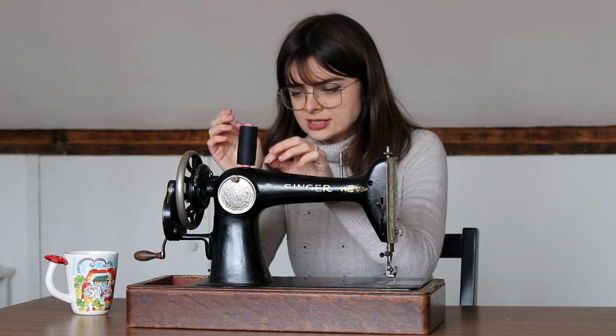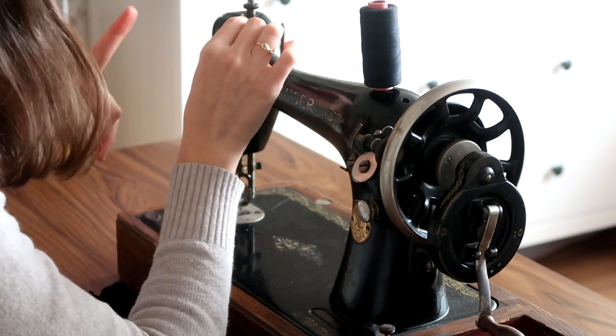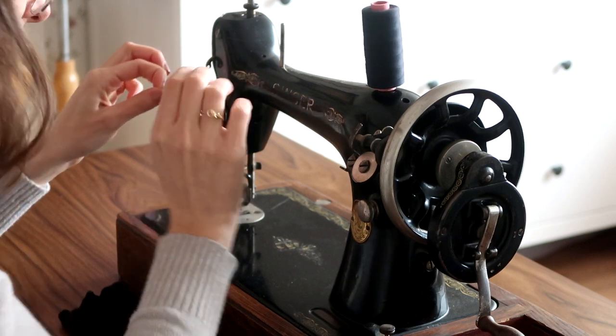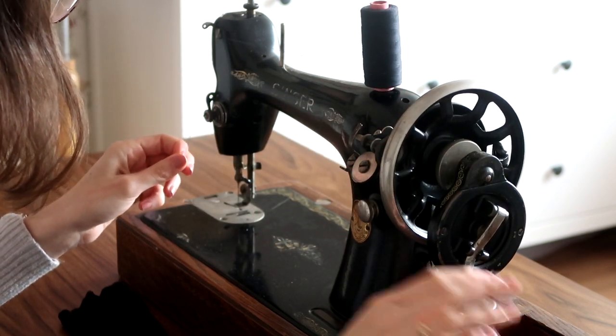Luckily, I do have some experience with old sewing machines. Obviously, I used to use the 1960s one. I need to get that serviced, by the way. That's why I haven't used it in a while. But this shouldn't be too dissimilar.